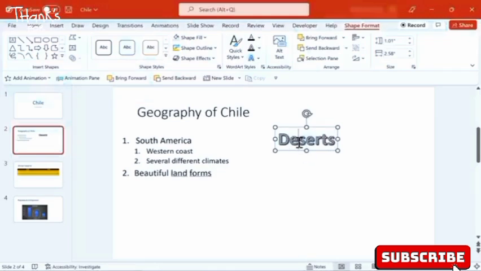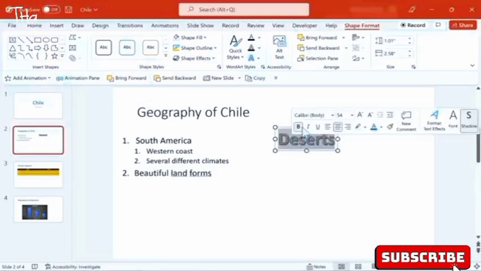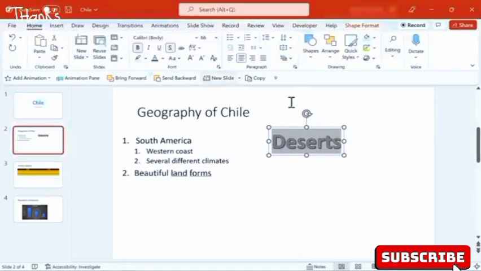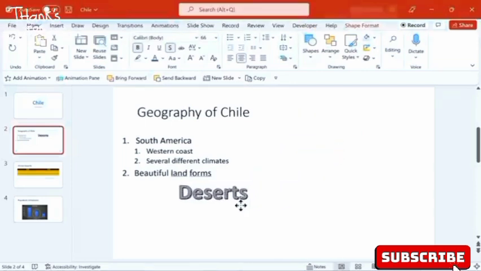Now, if I highlight my word art, notice that I get a pop-up here with some of the common font options in PowerPoint. So this is another way to do things like bold or unbold your text, change the font type, the font color, the font size. Anytime you see that handy pop-up, it's kind of a shortcut. Using that is often faster than going here to the Home tab and using the font group. Now I can go to the very edge of the text box and I can click and drag to put it where I want it to be on my slide.